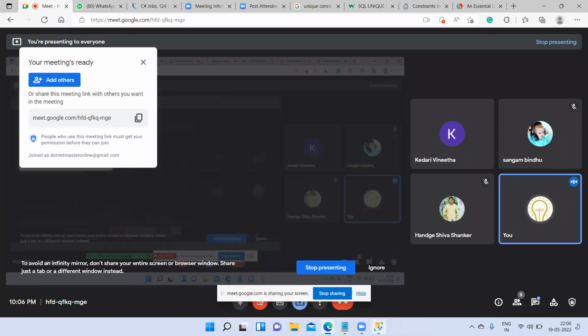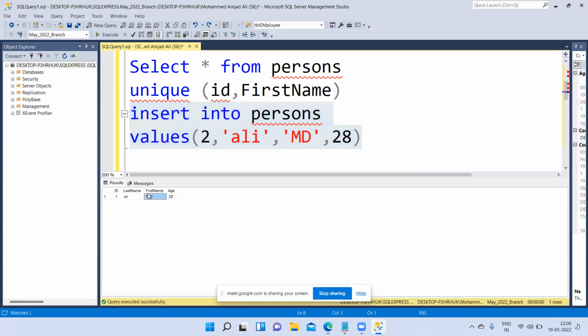So why is it going to be inserted? See, already MD is there. Again, I'm trying to insert the MD value. But why am I not giving the null, right? Null is different, value is different. Don't confuse. Okay, Shiv Shankar, what's your answer?